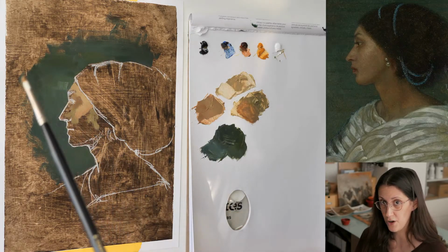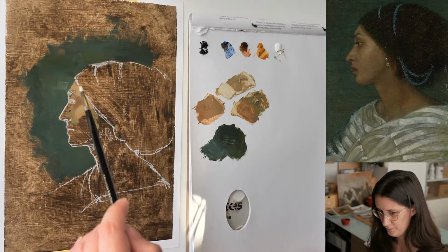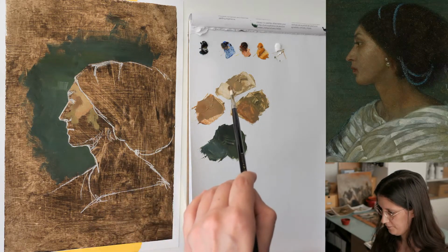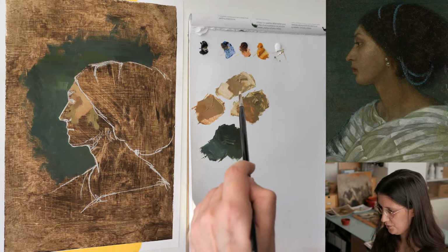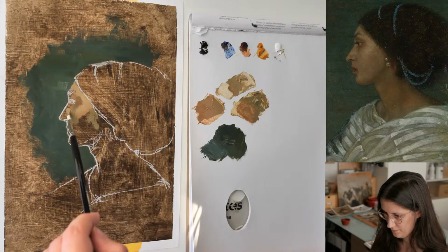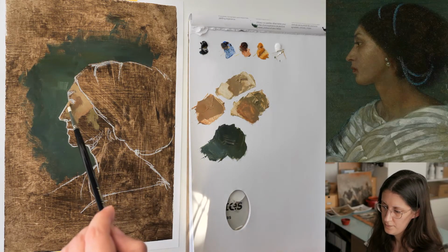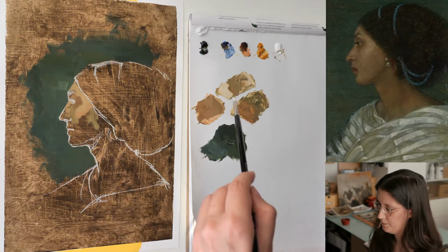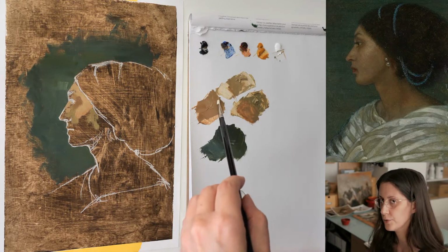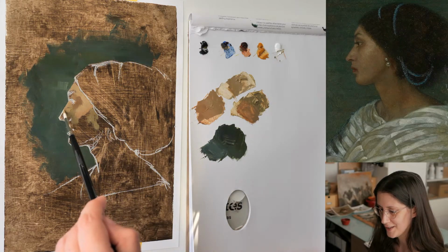And then he has also a depiction of Fanny Eaton somewhere in the back. So Rossetti was, I think, very happy with the painting. And then he showed it, and people were not so happy. So even in the 19th century, people were like, yeah, I don't think that's correct. Dude, I don't think that's the way it's in the Bible.